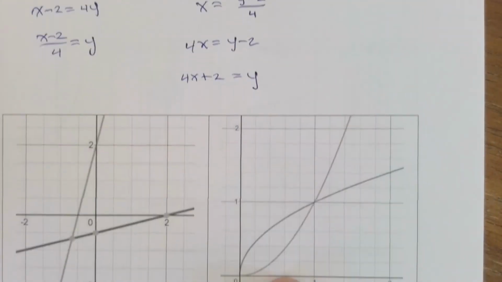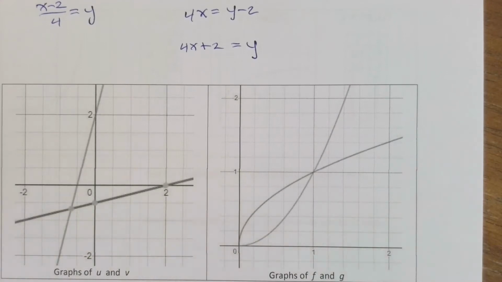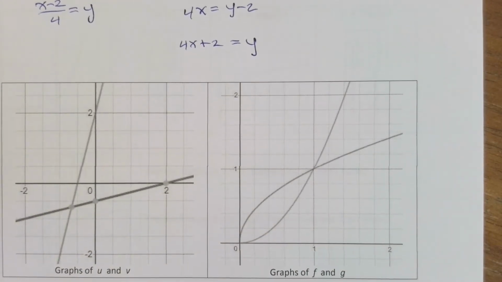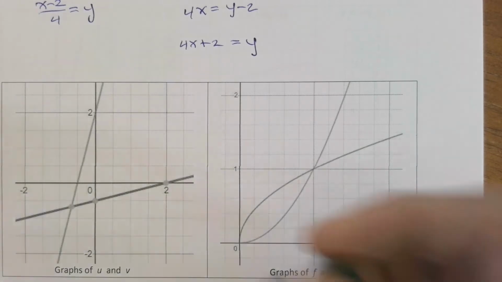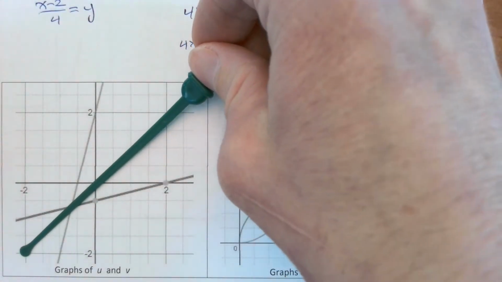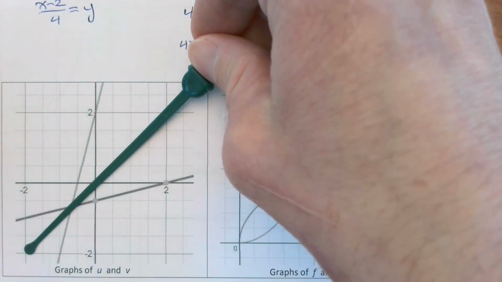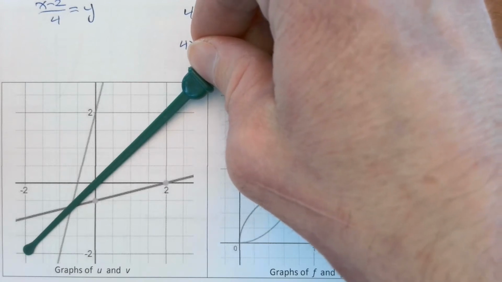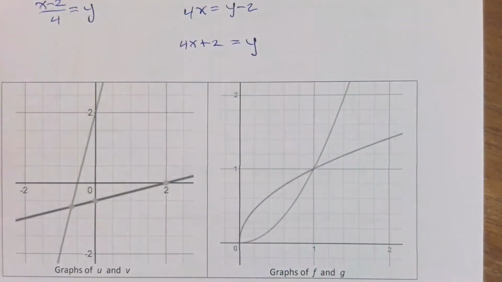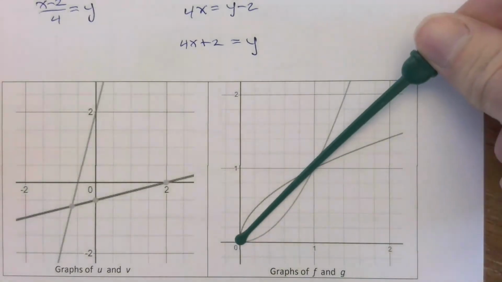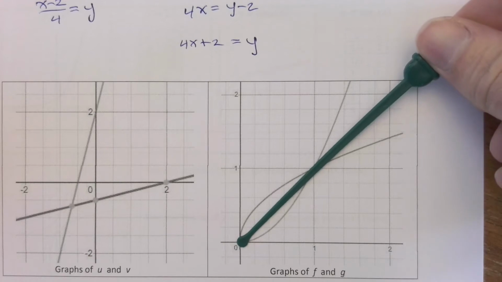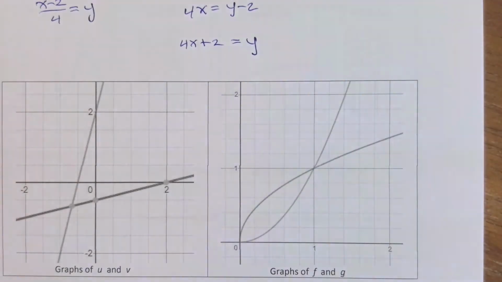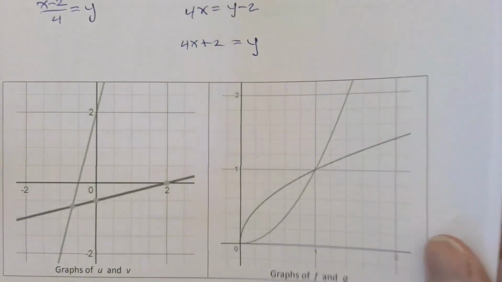One more comment. The functions I just looked at, u and v, when graphed simultaneously, have a certain sort of symmetry with respect to this line, the y equals x, or so-called identity function. You can see that one of these lines is the reflection of the other over this y equals x line. Here are the functions f and g we looked at a minute ago. f was the square root, g was x squared. They also have that symmetry over the line y equals x. One is the reflection of the other. So we expect to see that anytime we have inverse functions.